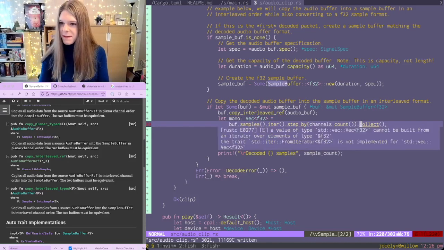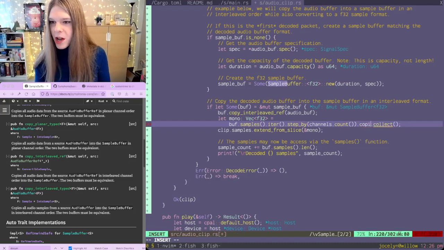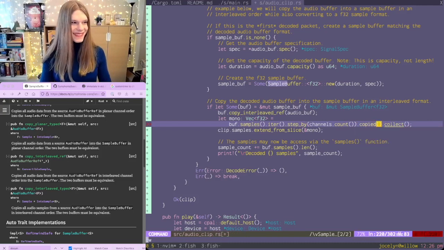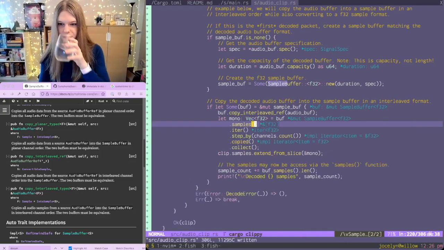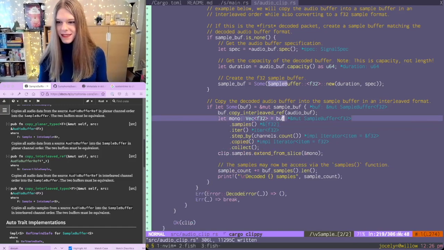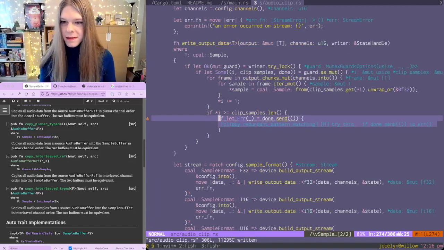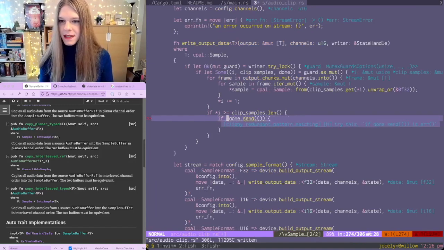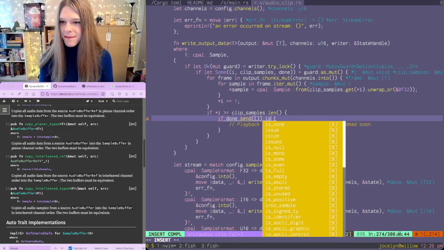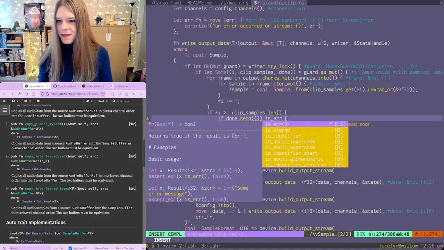And so this is a reference. We just need floating points. So iterators have a copy method for that. This is not from today, but might as well get rid of this warning.